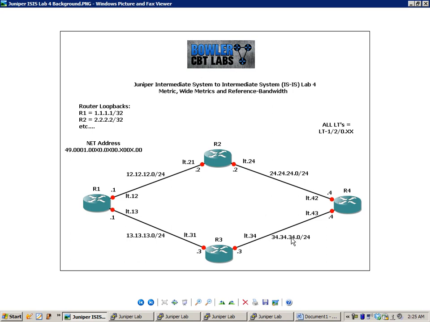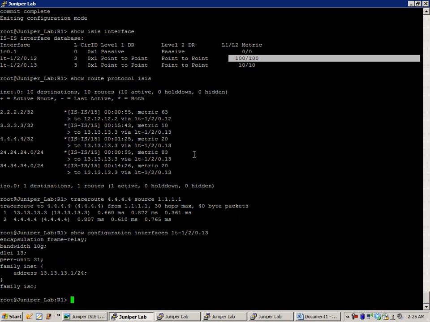But why is our directly connected interface to router 2 showing the correct metric in our show IS-IS interface? Let's go back to that. If we do a show IS-IS interface, we're seeing a metric of 100.